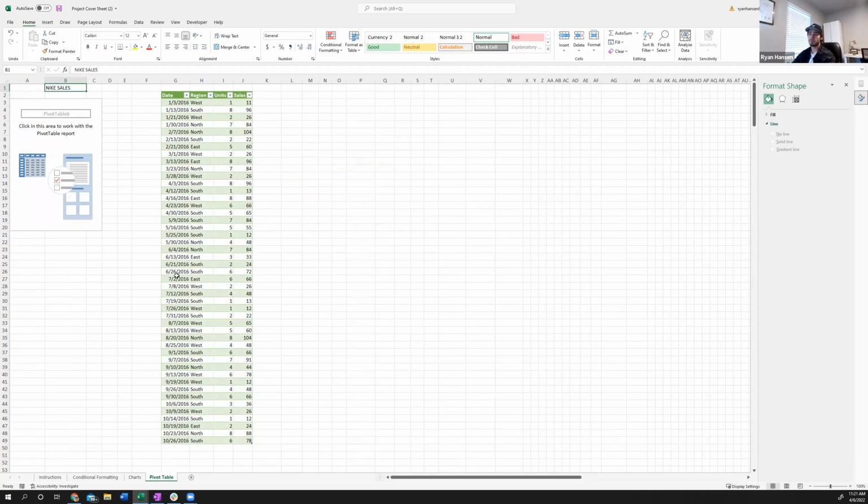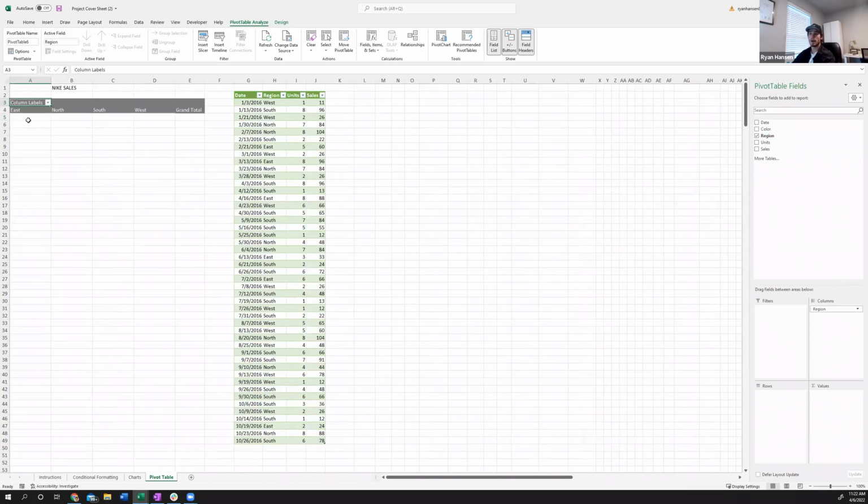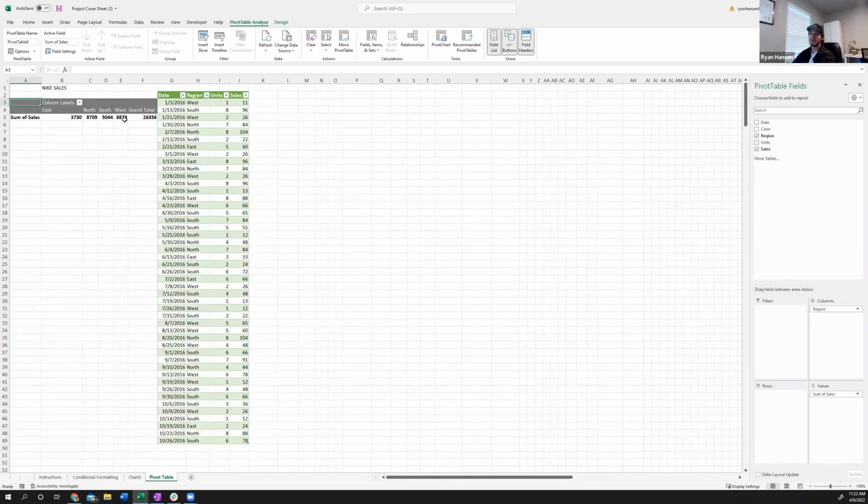I came up with these numbers from that same data set, and we're going to focus mainly on Nike. So right here on the pivot table, if we click right here, we got date, region, unit, and sales. The main thing that I want to see is the main regions where each region of these salesmen for Nike sold. Now, if we put it in values, we can see that West was the people who sold the most. They sold 8,873, right? North was super close.